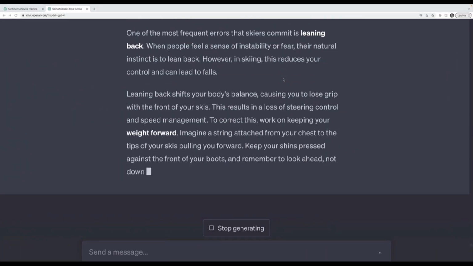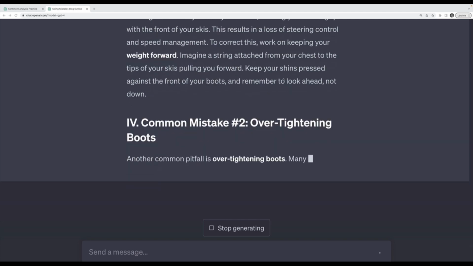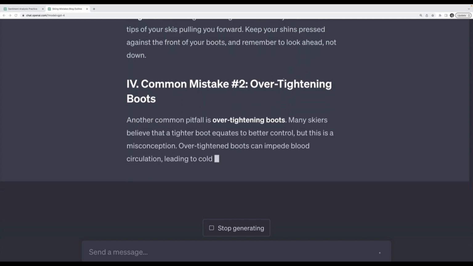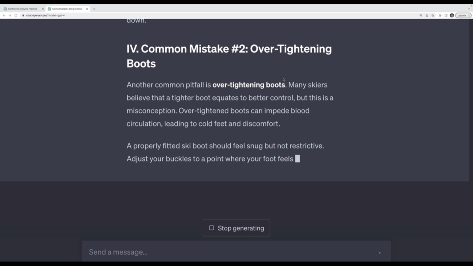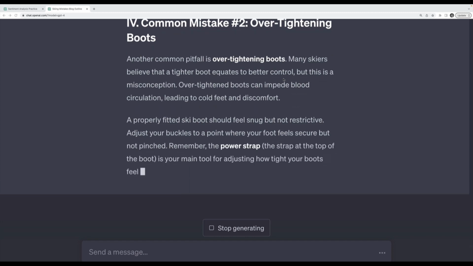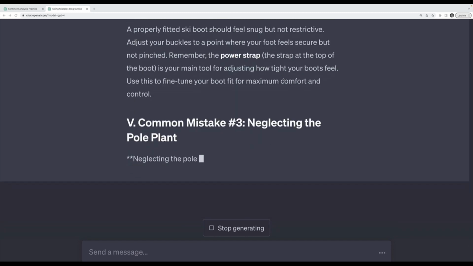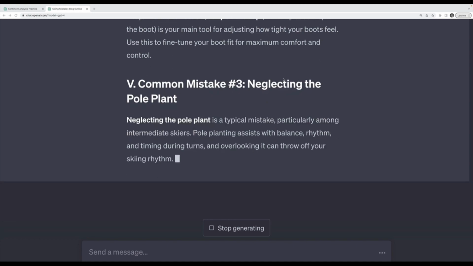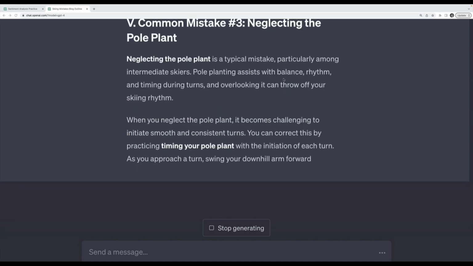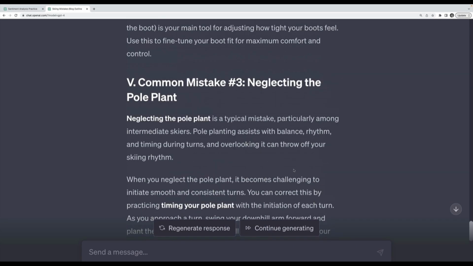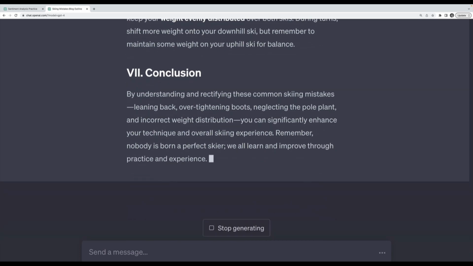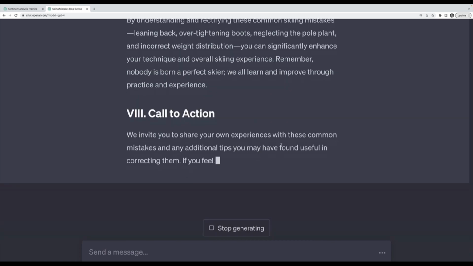And again, we could have done this all in one go, just one massive prompt. Make me an outline, make me a title, make me a blog post, and anything else. Generally, it performs better if you break it up. And it gives us, the user, an opportunity to step in, to intervene, to fix things, and give feedback along the way. Okay, so let's say I'm happy with that, although it didn't quite finish. There we go. It's about to finish now.